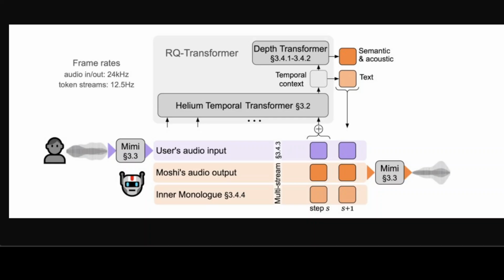And I'm more than sure that the way Kyutai has been performing for the last few months, I have no doubt in my mind that it is going to expand further to other languages. Also you can run it on your edge devices, on your mobile devices, because the footprint is very low. So let's try to get it installed and then we will see how it works.